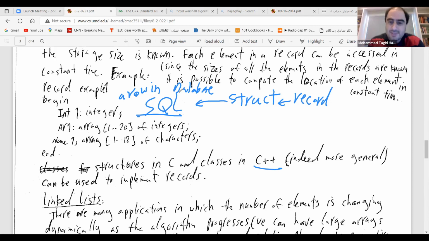Now there is this generalization of record, which, as I mentioned, is JSON. JSONs are essentially more dynamic than a record. With a record, you know the size of the total record or struct. You know that this is, say, 2 bytes here for integers, 10 bytes there, and so on. So you know the size of this record, or the struct, or a row of SQL.